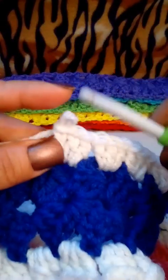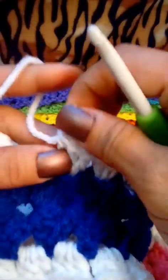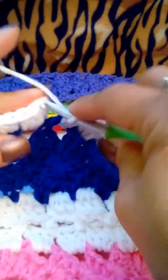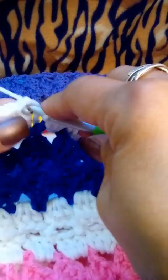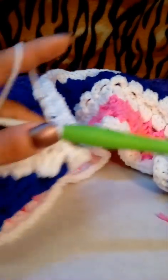Okay, so now we're at the end of the second strip, and I just wanted to show you how it came together. I'm just finishing up my last side cluster of 3 double crochets. And now I can just slip stitch to the top of the very first double crochet. A little airborne, I like to call it an airborne double crochet. But you can do a chain 3 if you can't do that. Grab my scissors, cut our yarn, secure, and there you have it.